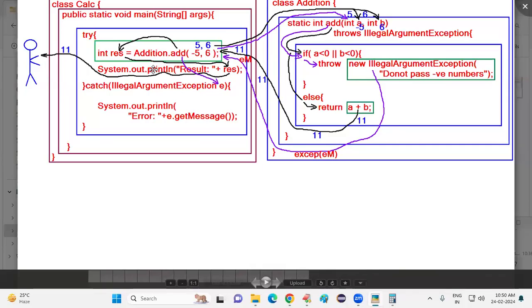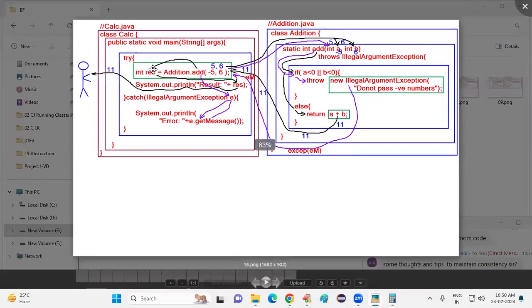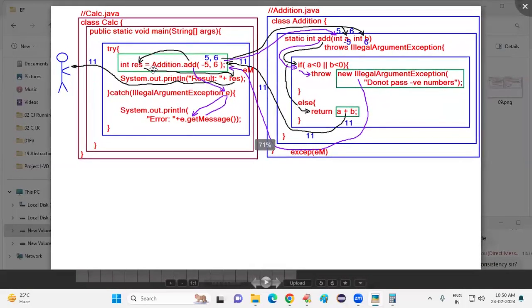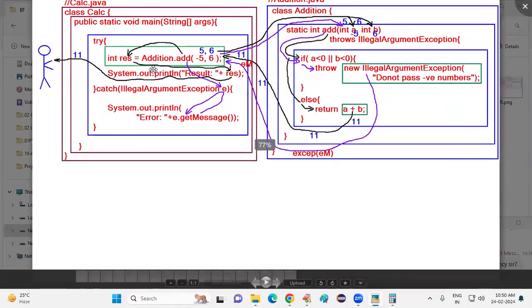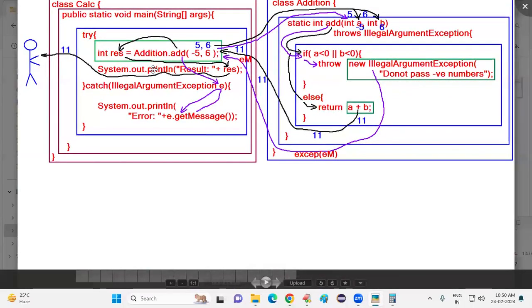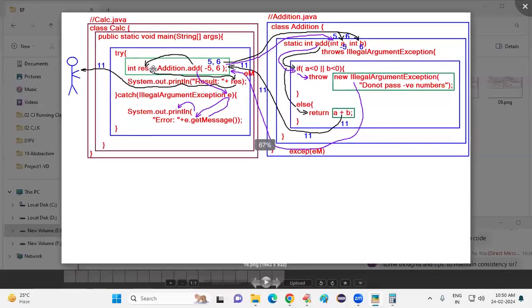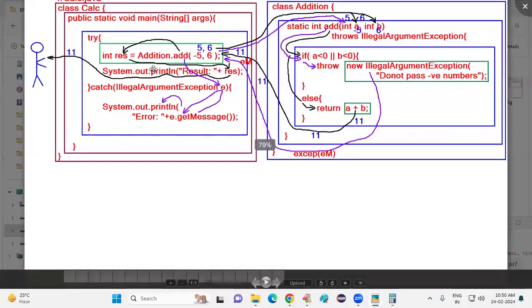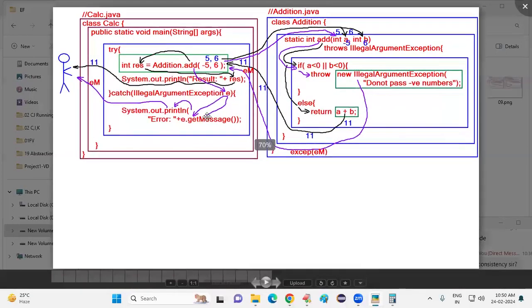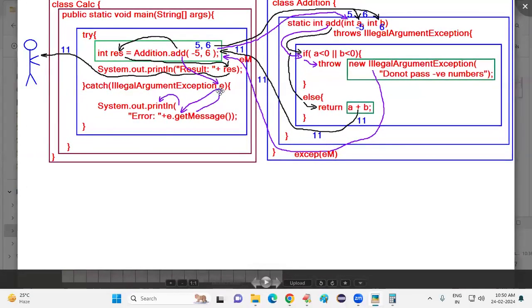Tell me in catch block, what logic you have written? Reading exception message from the exception. Look at the arrow mark I have written. What written? E dot get message going to E. Inside E error message is there na? Taking that error message and giving to whom now? Println. Okay na? Giving to println. What println is doing? Printing on console. So get message method reading the message from E and giving to whom now? Println. Println printing error message on the console.